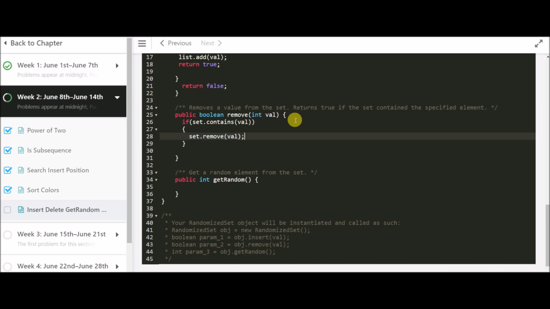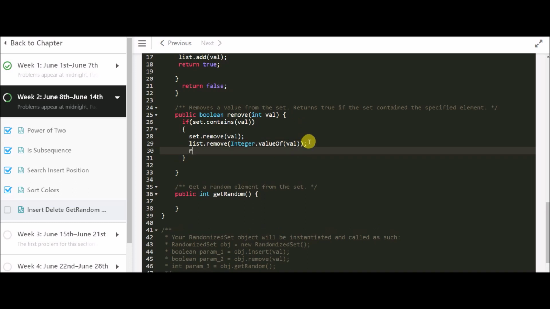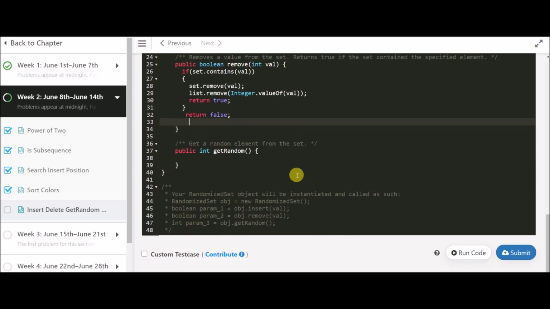So set.remove this element and list.remove. In the list we have to pass the index, not the element, so we will be using Integer.valueOf here. This is just the syntax for how removal from a list takes place, and after that return true. And if it is not already there in our data structure, then you can't remove it, so you have to return false. This function is also done.